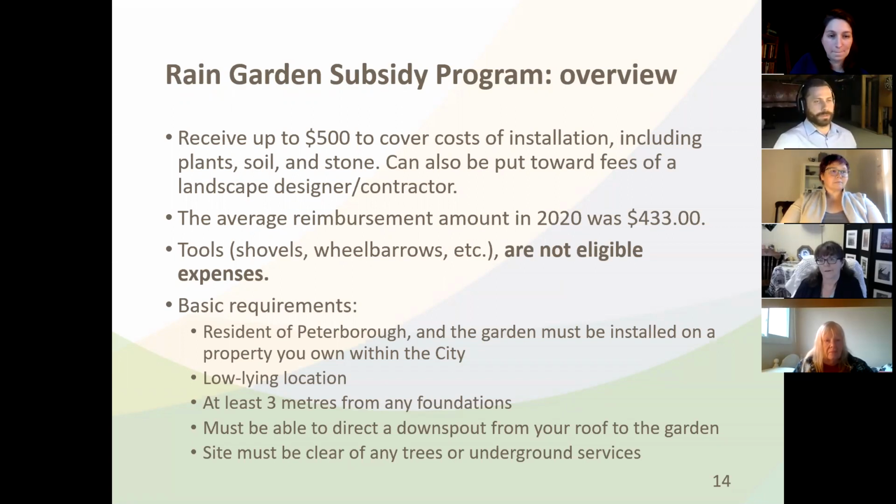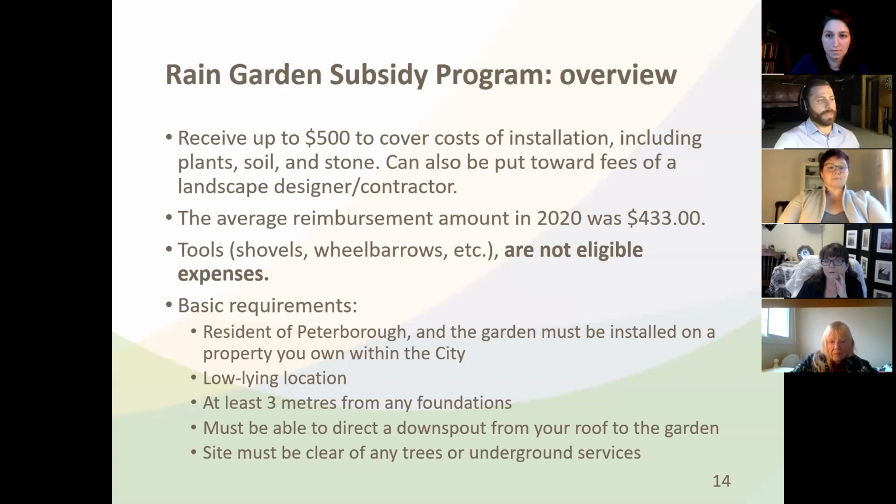When you do the pre-approval, there's a section where you can size your garden. You put in your roof area, and there's also an aerial tool there. Some of the feedback we got last year was that some people had a hard time with the aerial tool. If you're having any problems getting your roof area, and you'll see what I mean when you go to do it, there's an instructional video there, and we're always available to reach out to if you have any issues. Once you've determined your roof area, you can set your dimensions for your actual rain garden.